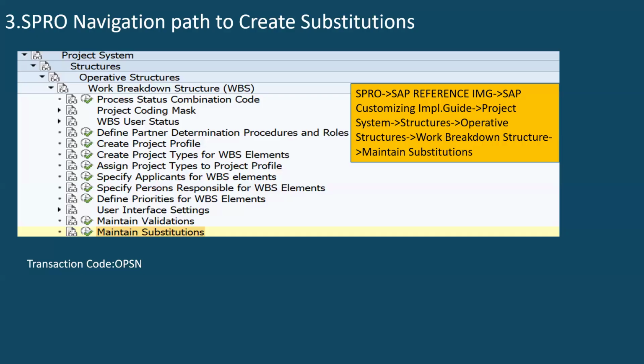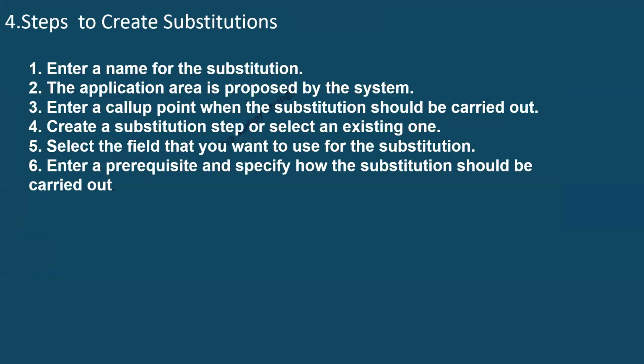Okay, sir. Nice. So what are the steps? The steps that we followed for creating the validations, let me recall. We selected the project definition. Then we clicked on the validation. Then we entered the validation name and its description. Then we added the step and gave that step description. Then the prerequisite, check and message. These are the steps that we followed for the validations. Am I clear? Yep. Right.